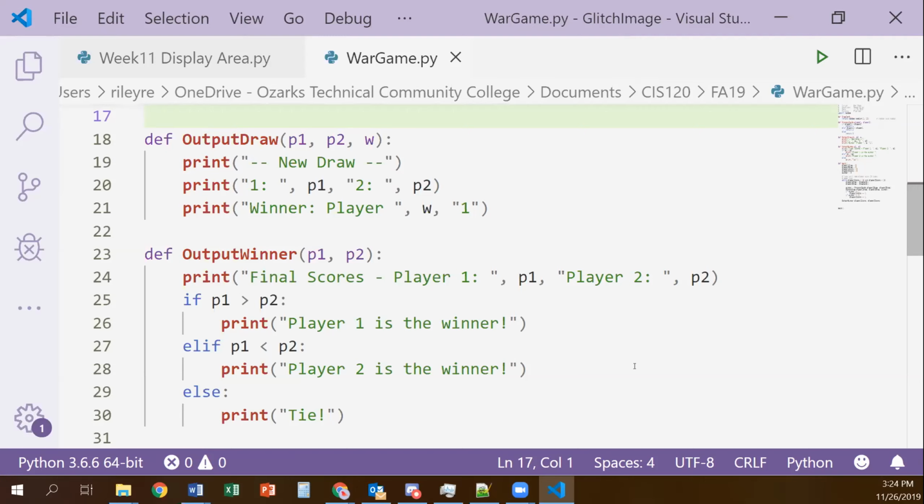So make it bigger. So we made a W down in that function. So where is it at? What line?